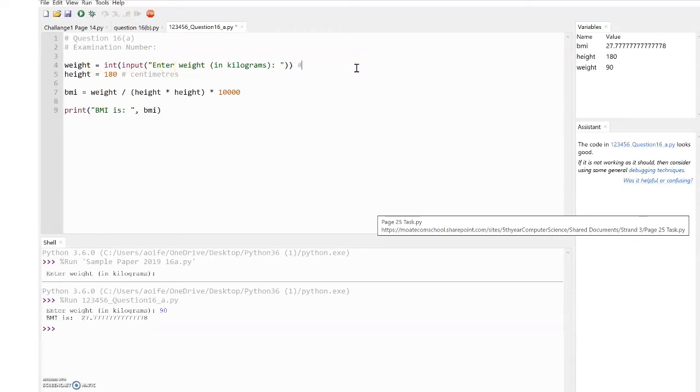The comment is just hashtag read weight, and I'm going to put in answer to part 1 there as well, just to tell the examiner in my comment where the answer to part 1 is. It's actually outlined in the instructions for candidates that you should be doing that in your comments, so please follow that instruction. Let's move on now to question 2.